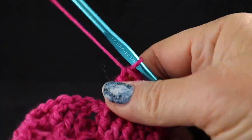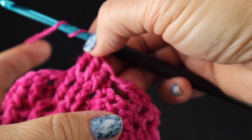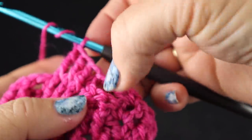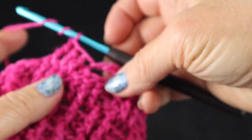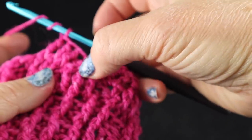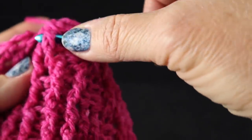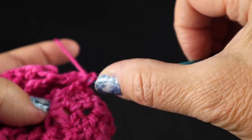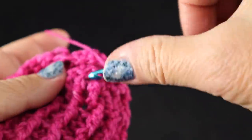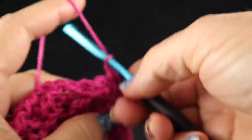Let's pull that off of there. And now, working in front of the last four stitches, that would be the three trebles and that half double crochet, we're going to reach all the way over here and front post treble in this stitch, and then this stitch, in that order. It feels again like you're reaching across the football field or something, but you're just reaching across one large cable, and it will all look great in a few more rows, I promise.